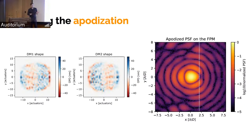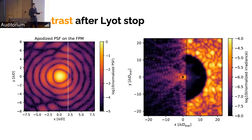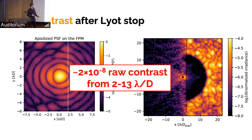Then we need to apply the apodization, the phase pattern that I spoke about very early on, on both DMs, and we get something like this. So you can already see the dark side is a little bit darker, but not dark enough for our taste. So we have to filter that with a Lyot stop, and after that we get something like this. So we have a circular or D-shaped dark zone with some stuff still in the middle, some extra spots that we're still working on, but already this gets us to 2 × 10⁻⁸ contrast from all the way at 2 λ/D to 13 λ/D.